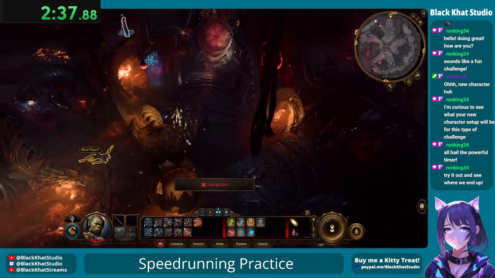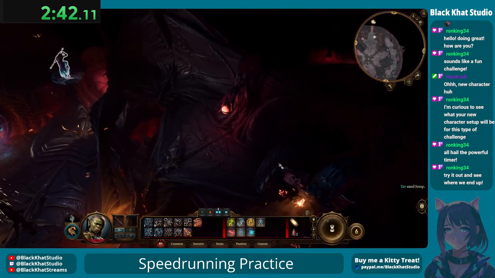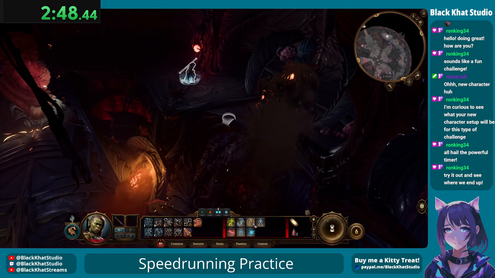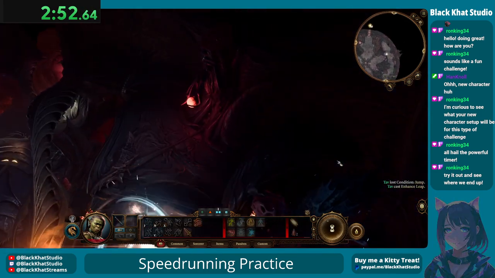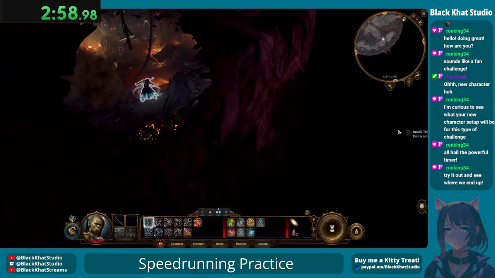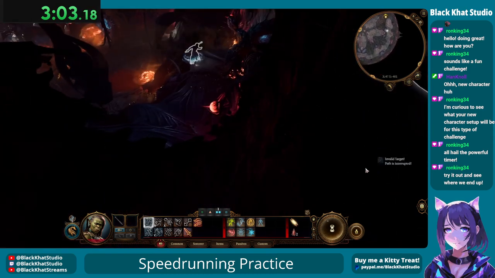This has already gone terribly. That's okay. I know that you can do this. My brain wants to figure it out. So I know you specifically can jump over this wall.